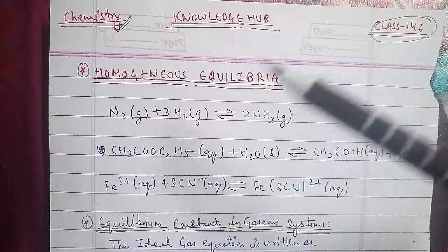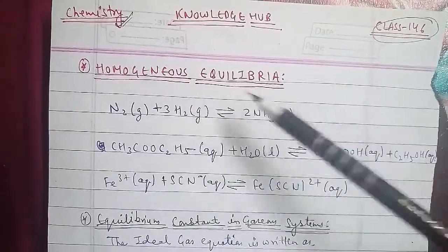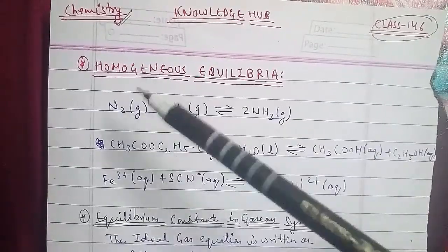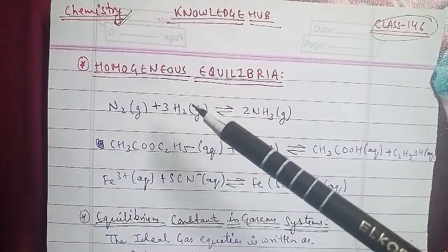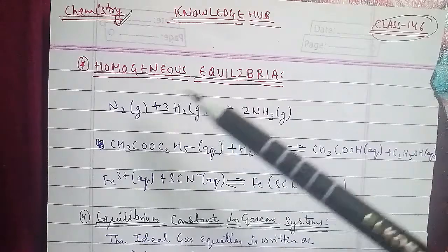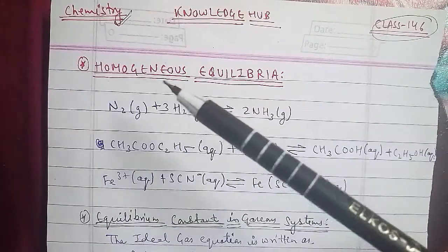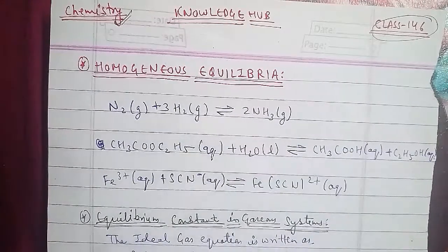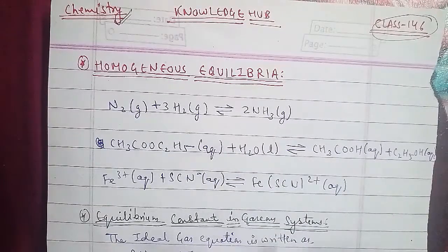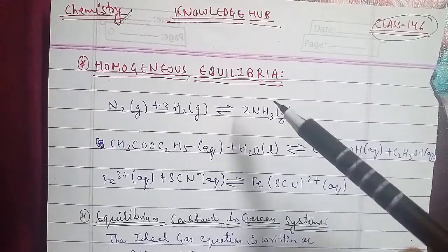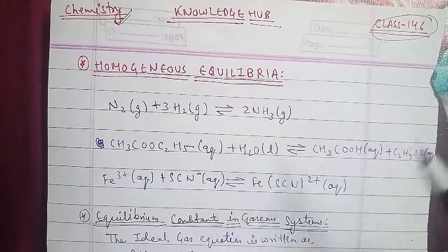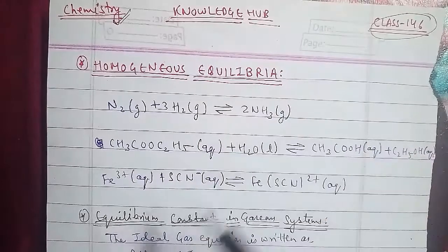That is, an equilibrium constant in a gaseous system that we'll discuss, and with regard to that we'll solve many of the questions here, and regarding that we'll be finding out the Kc as well. We know about the ideal gas equation, as we had learned before also. So all that we'll discuss, and some of the topics related to the homogeneous equilibria and the heterogeneous equilibria that we'll discuss here. So in the homogeneous equilibria, before starting with this, we have to know some of the points.